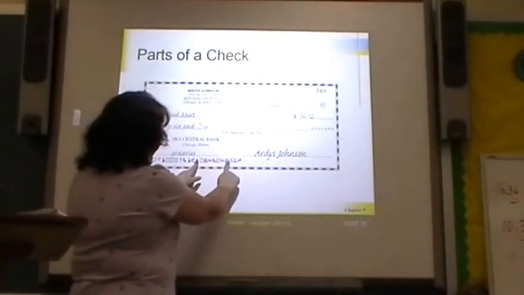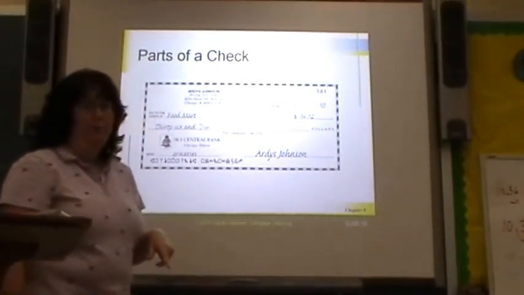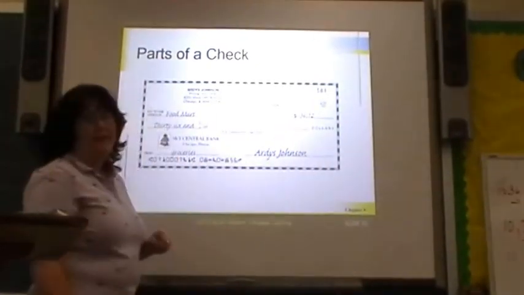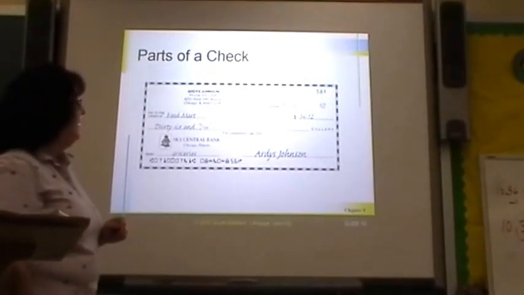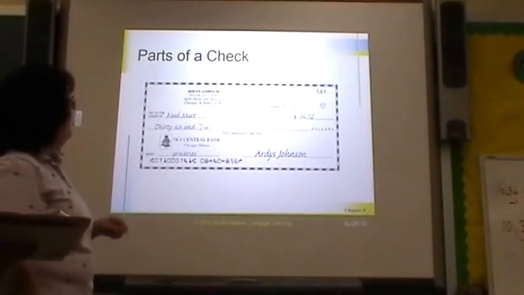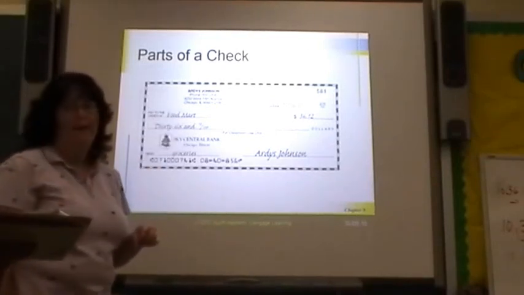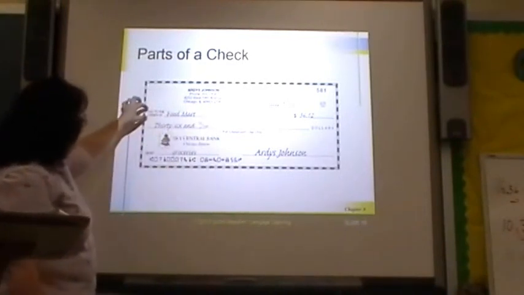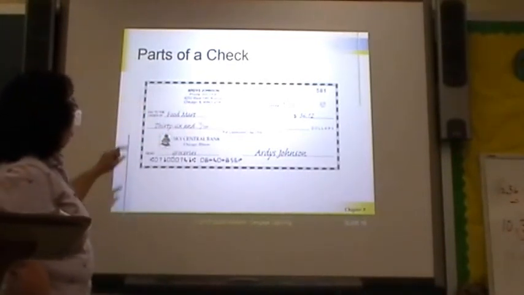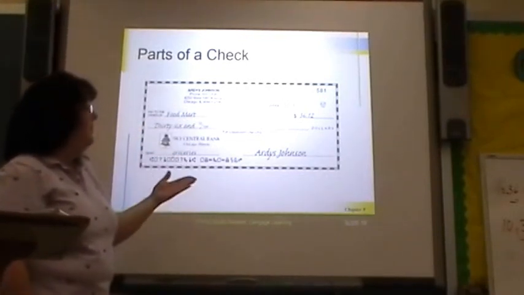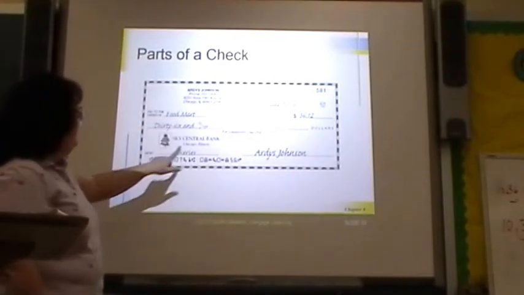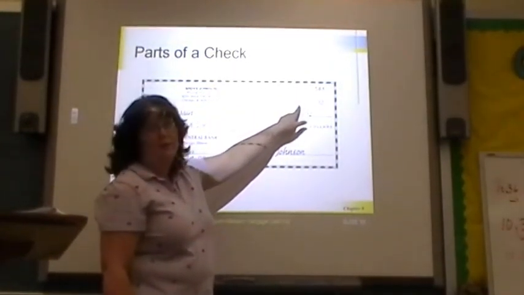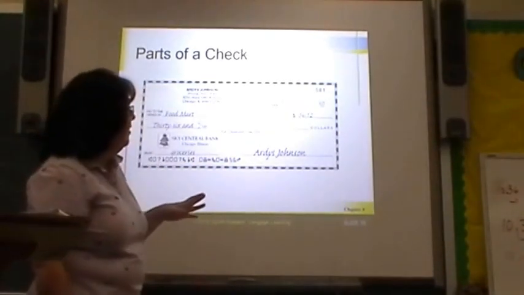The second series of numbers is the actual account number, and then also some banks add this number, the check number, to the end to track the transaction. So you may see that. So who are we writing? Who is Artie's Johnson writing the check to? He's writing it to Food Mart. So this is the payee, and it actually says on the check, paid to the order of Food Mart, because remember, this is on demand, that they can demand payment. When did they write the check? On July 1st, and they didn't put the year, so that's not really good. A bank's not supposed to honor that.